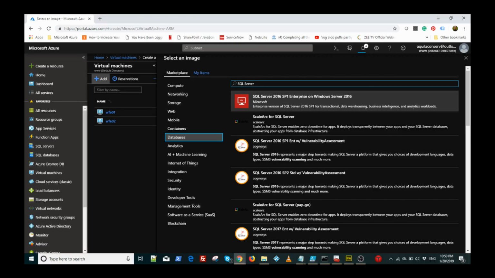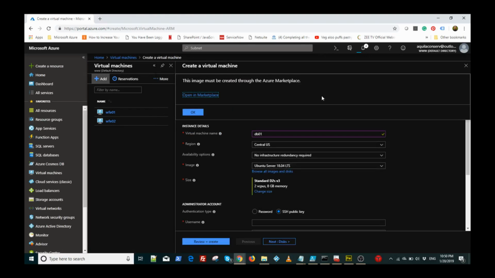So we have SQL Server 2016 Service Pack 1 Enterprise on Windows Server 2016. I'll click on this and see, this time the size of the VM has changed. It is now D2s_v3 with 2 virtual CPUs and 8 GB of memory.